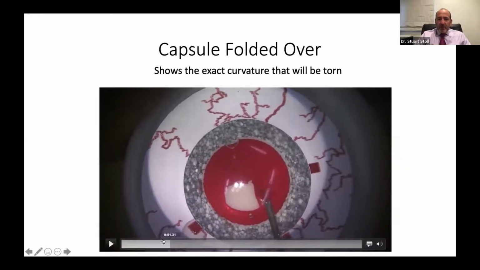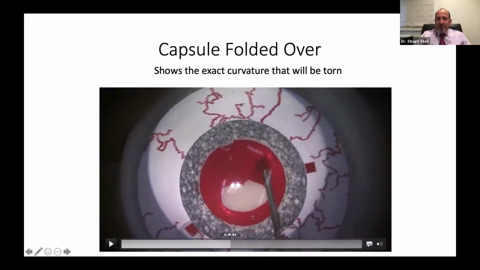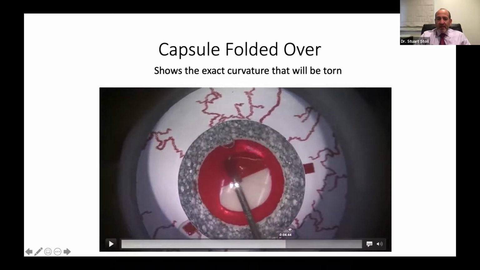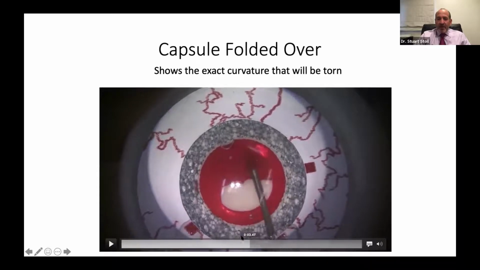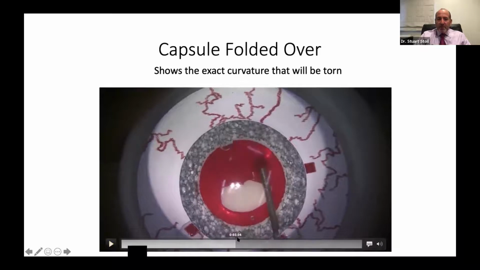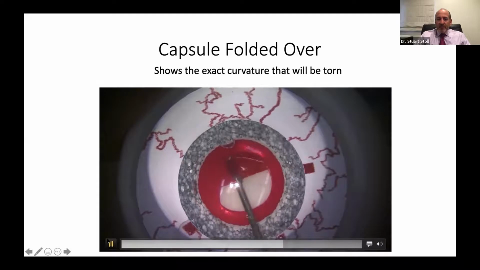So here, look, 2 important things. Follow the tips. Look at where the tips of the forceps are. The tips are tracing where I want that capsule to open. So see how the tips stay open? Too many people go inward too much. You want to stay out, follow the tips. Look at where they are. They're tracing exactly the path of the opening. And also, as the capsule's folded over, you can see right here, let me stop it. As the capsule's folded over, you can see exactly that this curvature mimics this curvature, and that's where it's going to continue to open. So those 2 things, when you get the capsule folded over and tracing the tear with your tips, is really the key here.